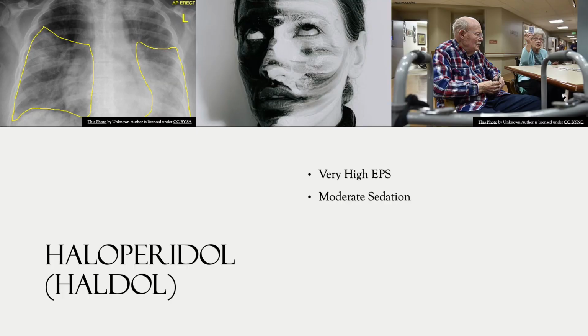Haloperidol, Haldol, comes in liquid, injection, pill, of course, and then there's also a monthly decanoate. There's very high risk of EPS. There's also high risk for anticholinergic effects and sedation. There's low risk for hypotension. And in older adults, monitor for ocular crisis and pneumonia. I didn't realize that there was a specific higher risk for older adults for this, but I'm definitely going to mention it because it's listed in the book. So in older adults, monitor for ocular crisis and pneumonia in the context of haloperidol.